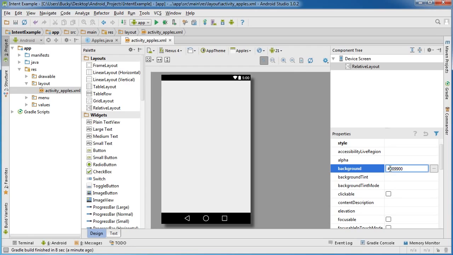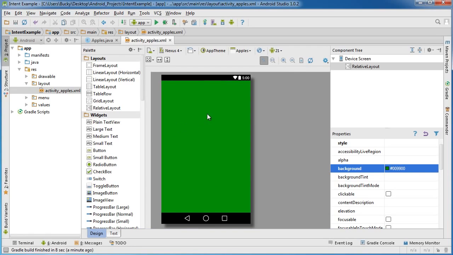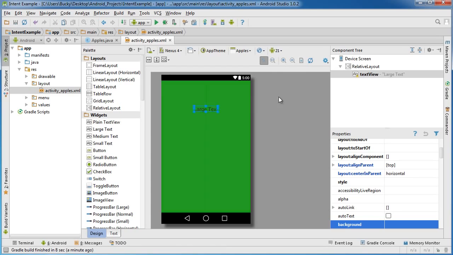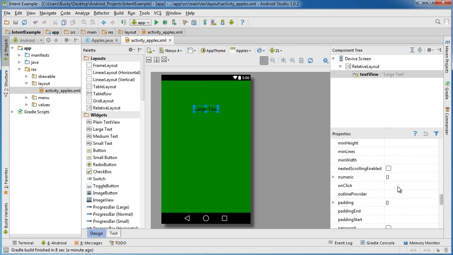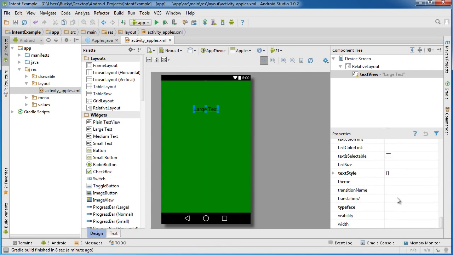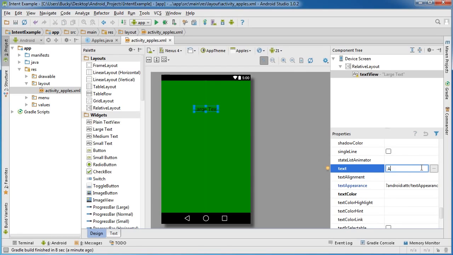Make sure you have that pound sign in front of it and hit enter. I actually like this color green. I use it on my website a lot. So we'll say that this is the green apple activity, and just so we are clear, drag a large text out front there and just set the text of this to apples and hit enter.